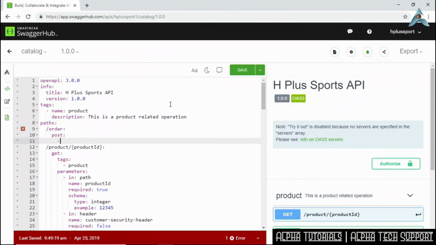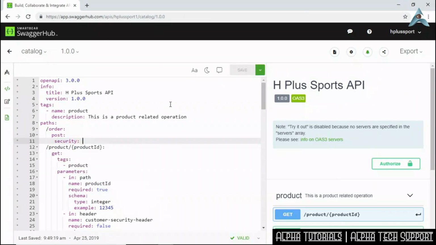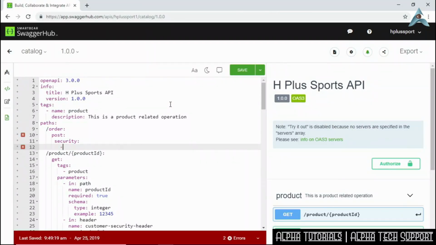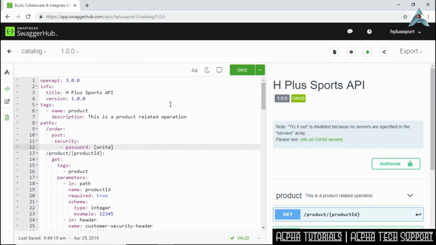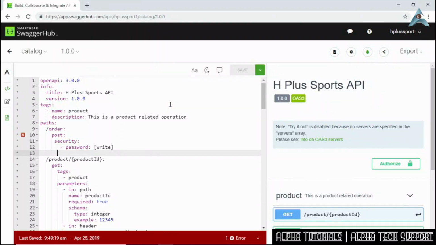To do that, we use the security property, and within the security property, we're able to supply an array where we can point to security schemes that we defined. So we know we've defined our OAuth password flow within our security schema, and we're going to protect this endpoint with the right scope. So anybody invoking this needs to have the right scope.